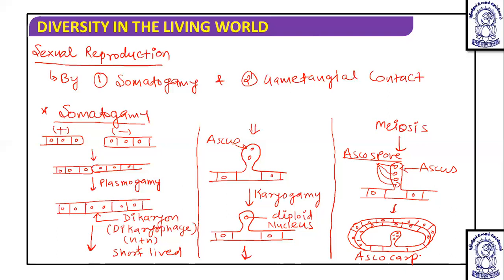After this, when the ascocarp is broken up, the ascospores will be released, and after release, they will give rise to what? A new mycelium. So this is the way of somatogamy. After this somatogamy, the ascospores are released. Because of the formation of ascus-like structure, they are known as what? Particularly ascomycetes. And here, the important one is ascospores are produced. These ascospores are sexual spores, but they are produced endogenously.